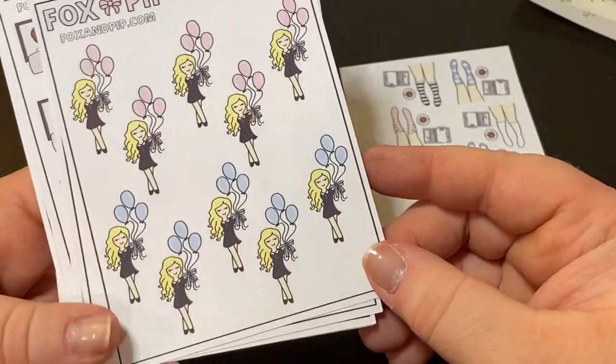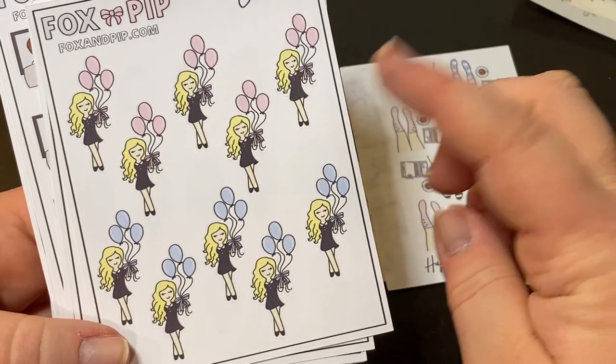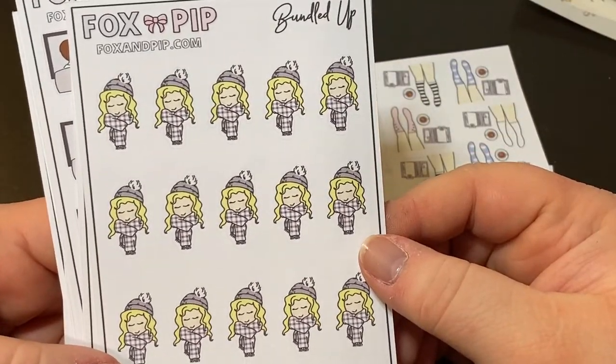And then I picked up the Celebrate. I do have her older version of this, but I figured I would get the updated one that has just the pink and the blue. And she's wearing just, like, a black outfit. I want my hair to look like that. I picked up Bundled Up. So she's got a little scarf and hat on.